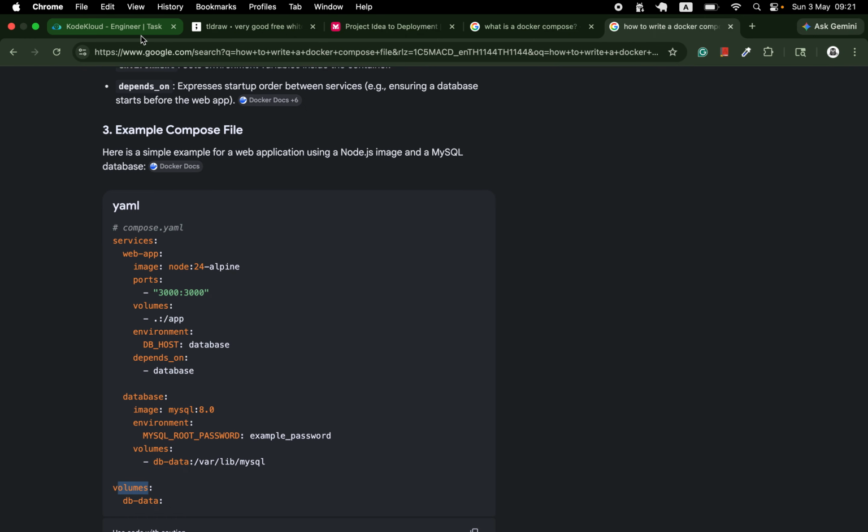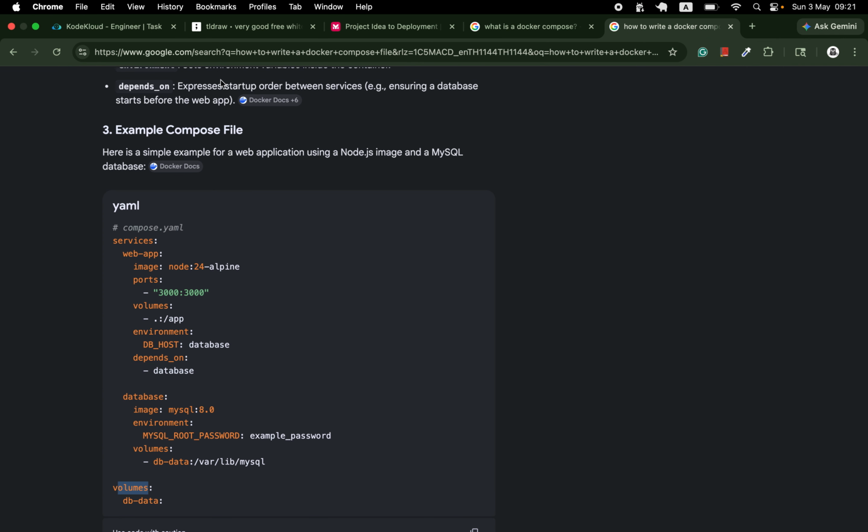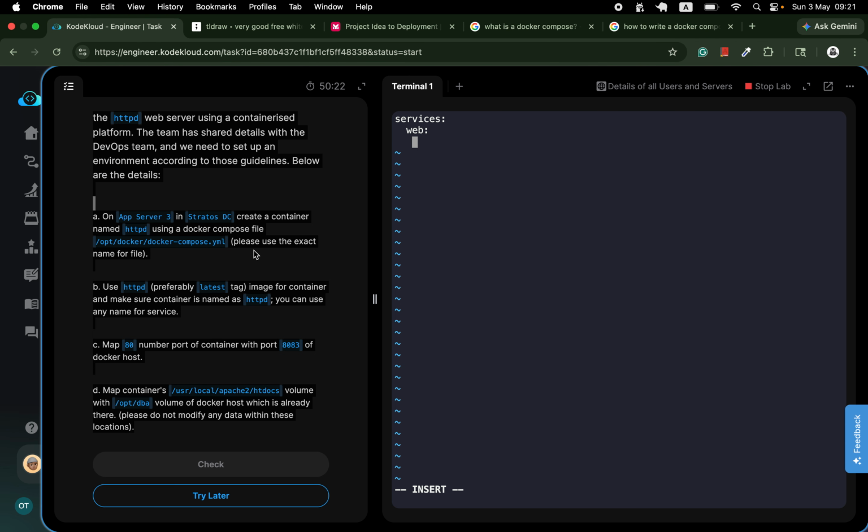All right. So for the web service, here you can use any name for the service. So you can use web service like that, but I will give it like this, and then we will give the image name.